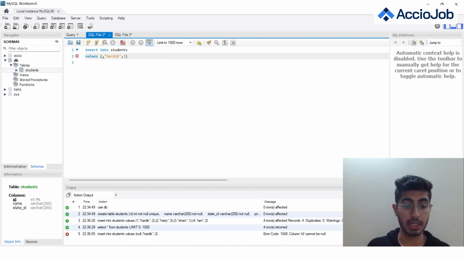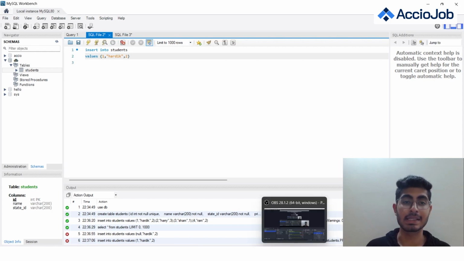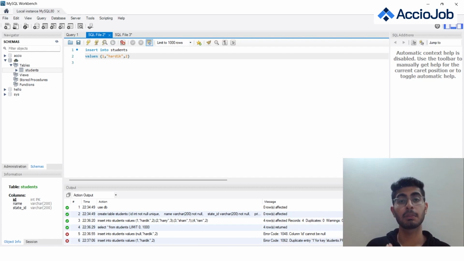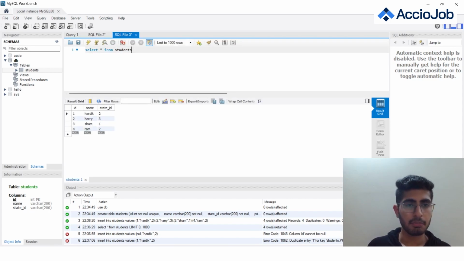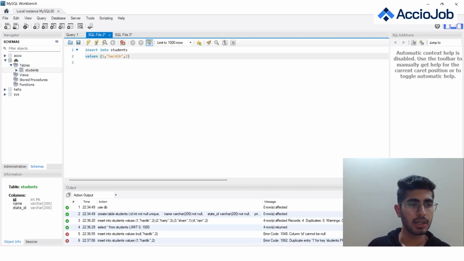Okay, if it cannot be null, then we'll keep the ID as 1 again. Again error, because duplicate entry, it is a primary key. So hope you got it, that for the primary key, it should be unique and also not null. This is the basic concept of primary key, and if you don't add it at the time of creation of table, then you can also use alter table to add the feature.